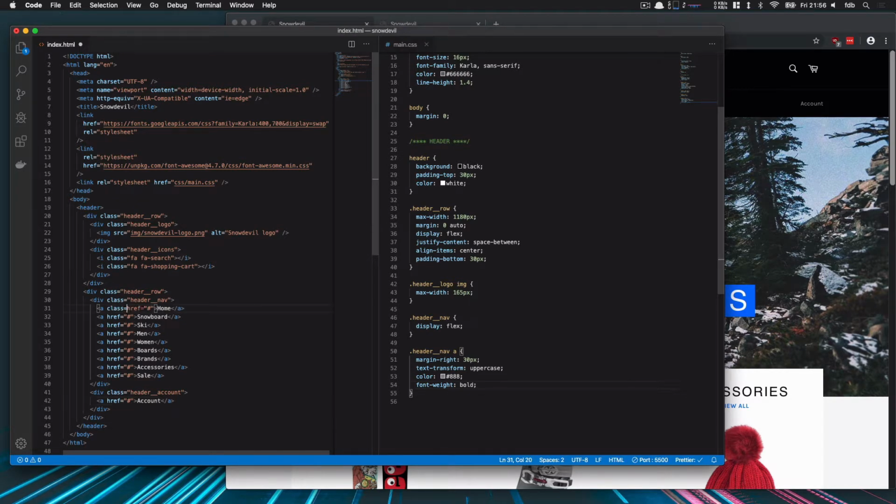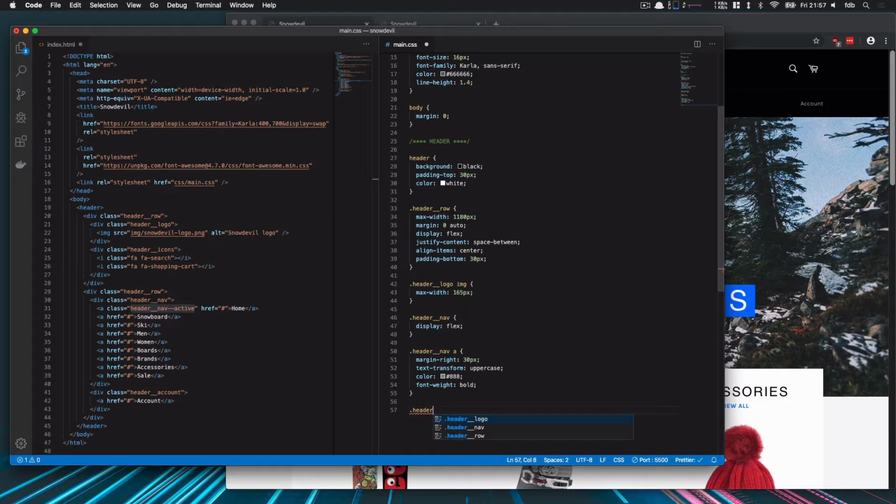So we're going to write class equals, and here we can write header_nav, and then we write dash dash active. And again, this is a convention from BEM, which I talked about. The idea is that this dash dash means what's the state of this element. So it's still a piece of the header navigation, but it's an active piece. So this active means, okay, this is the one that's selected. Again, it's a convention. If you just write my active link, then it will work as well. But I like looking at it like this.